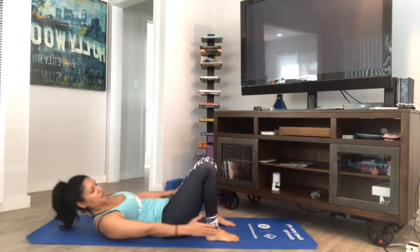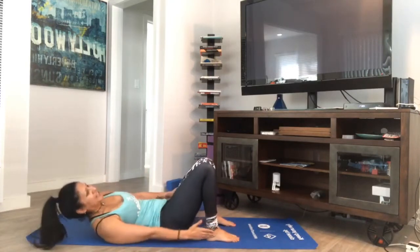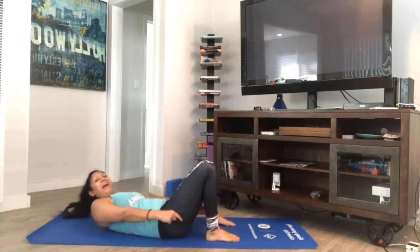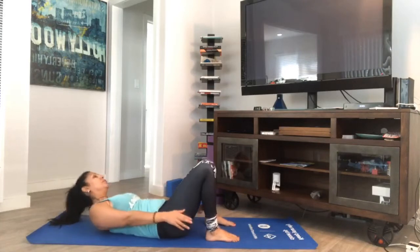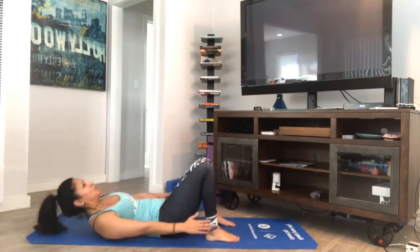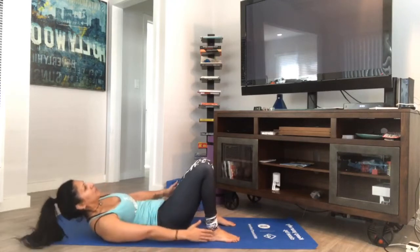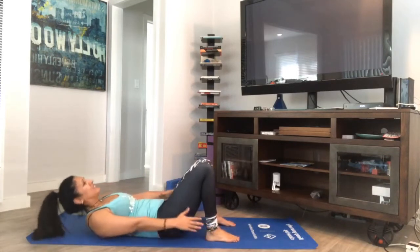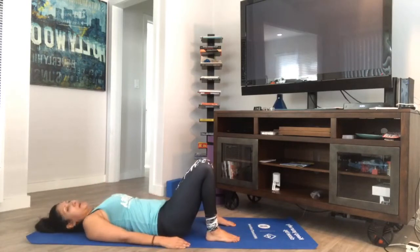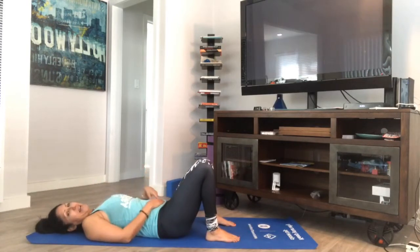Shoulders off, reach, reach. You're just tapping the ankle but you're trying to get past the ankle. Keep your gaze to the ceiling. Breathe through it. Inhale and exhale. Scoop that belly button in so it touches the floor. Woo! And down. One set down.